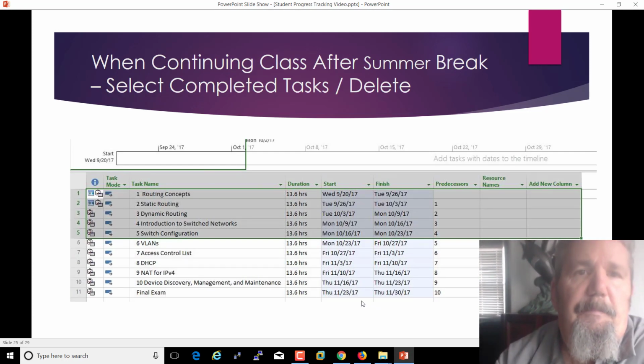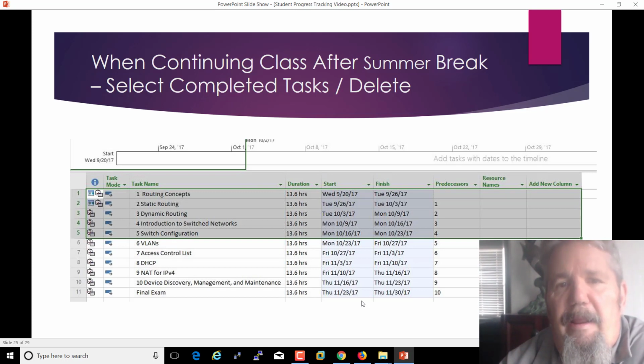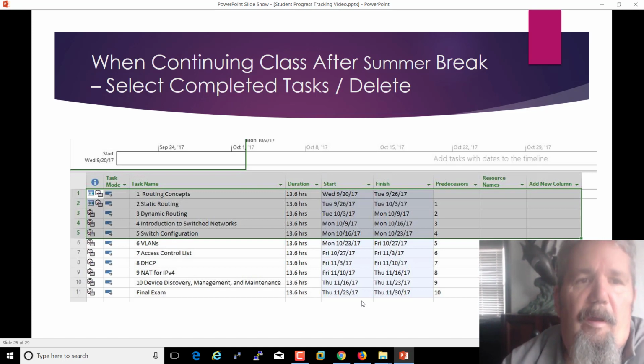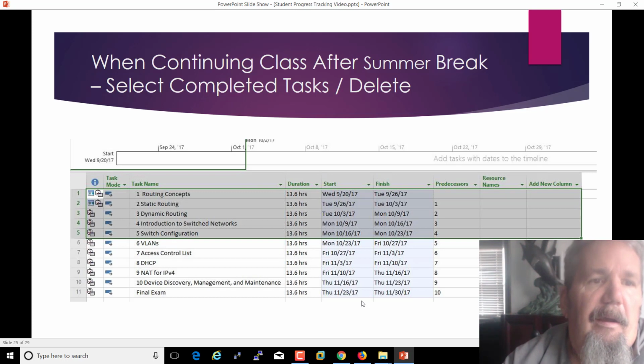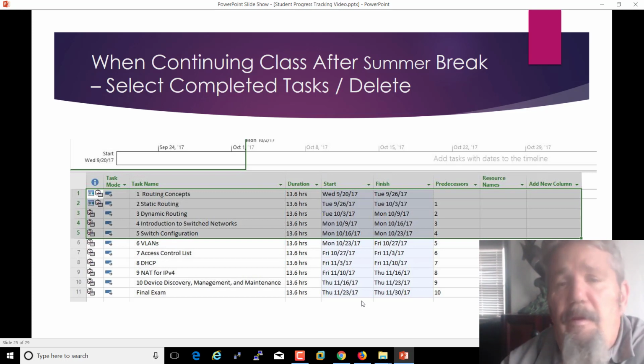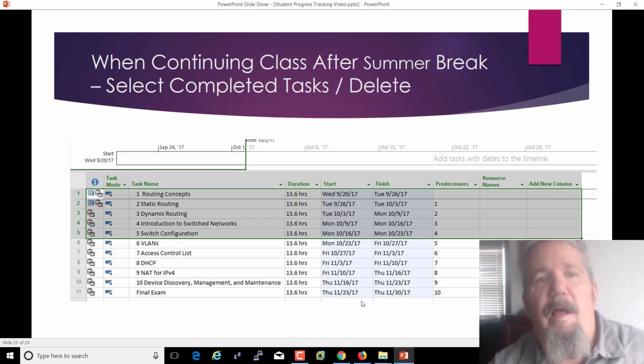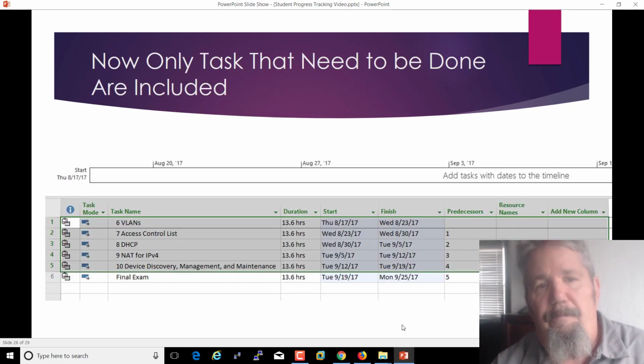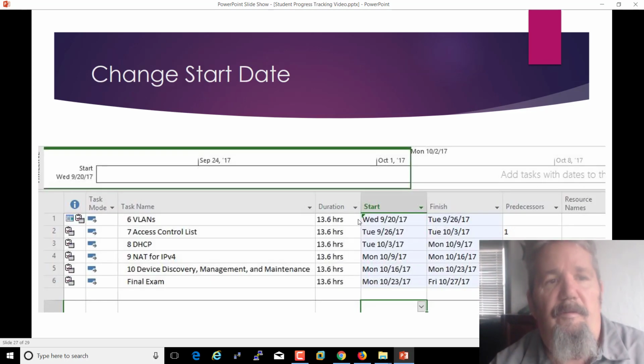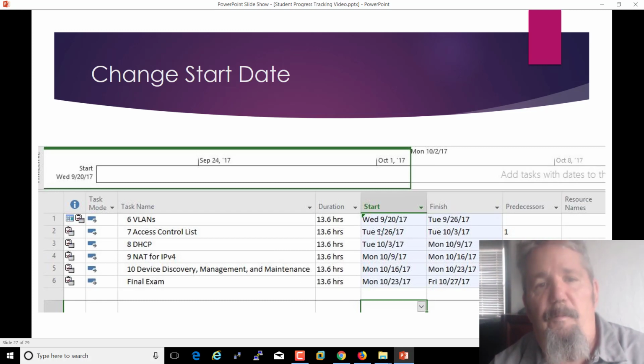Those of you that are returning and actually had a class that you did not quite finish up, and in this example, I believe this is CCNA 2, the way that you are going to do that is you're going to go in and figure out how many chapters you finished. In this case, chapters 1 through 5. And so all we're doing is 6 through the final exam. Go in and highlight those, delete them. Come in, change your start date, and it adjusts everything. In this case, you're finishing chapters 6 through 10 and the final, and starting in September, you should be done towards the end of October.